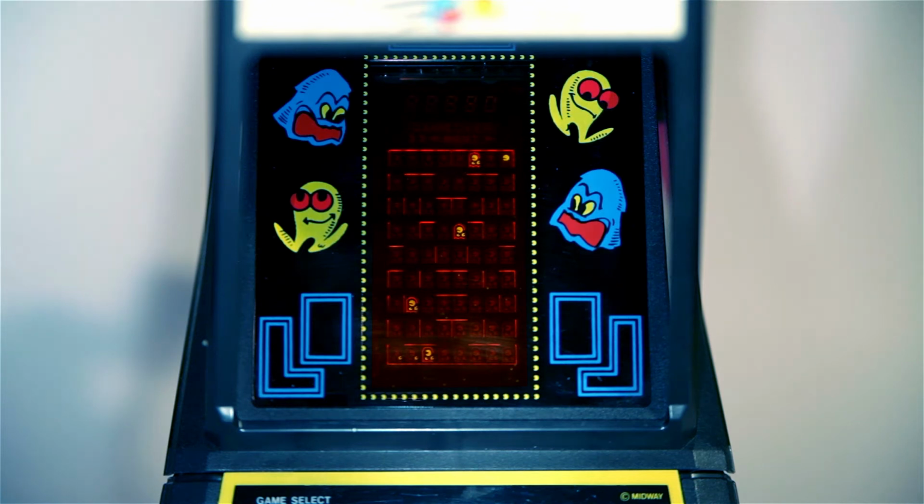I can see many parents back in the 80s woefully regretting buying this thing and having to suffer this eternal racket as their kids happily try to improve their high score. There's no volume control or any way to mute the sound, unless you tear it open and rip the cables out of the speaker, which becomes more and more of an attractive option as your ear slowly starts to bleed.